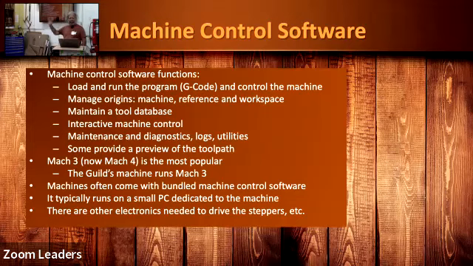Exactly. So I'm going to leave many of the features here because Dave's going to take you through and show you what the machine control software is. I mentioned earlier that Mach 3 is the most popular. It's now been superseded by Mach 4. Some people have moved on. Some people still use Mach 3. This machine uses Mach 3. So you're going to learn the industry standard.